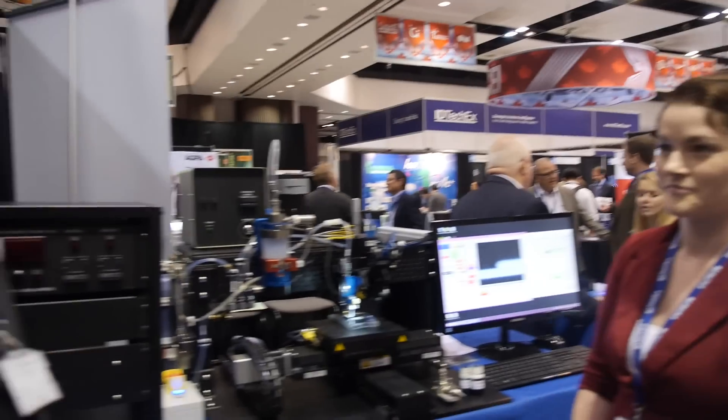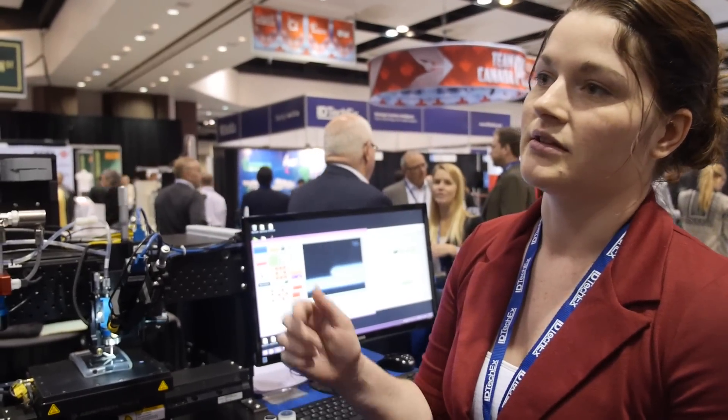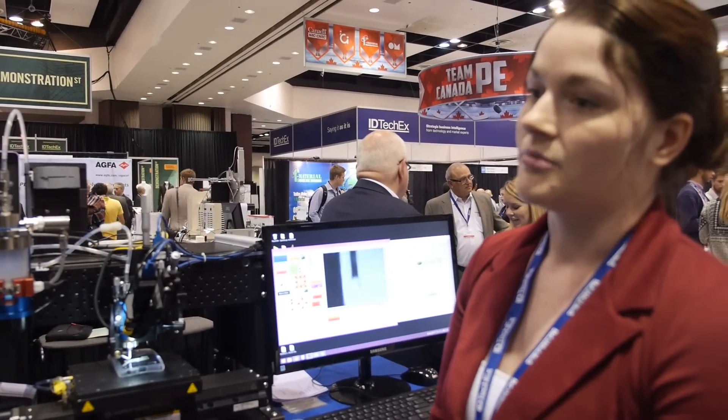And am I right in thinking that you also have a 3D printer? Yes. We have a second type of technology called LENS technology, and that's a metal powder feeder. We have four powder feeder heads that come in with a laser down the center that centers the material on the fly. We can print alloys of materials by feeding different powders through each feed head, and we can also print gradients of materials by gradiating the powder as you're printing.